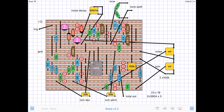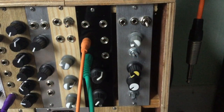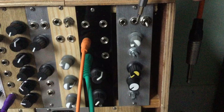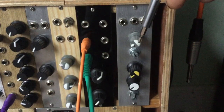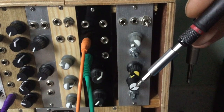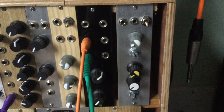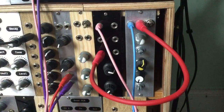Okay, enough already, I hear you say. Let's hear it. Well, let's just have a quick look how I've configured it. There's a trigger input, the output, tone switch for the noise, noise decay, noise level, tom pitch, tom decay, and tom level. And it sounds like this.